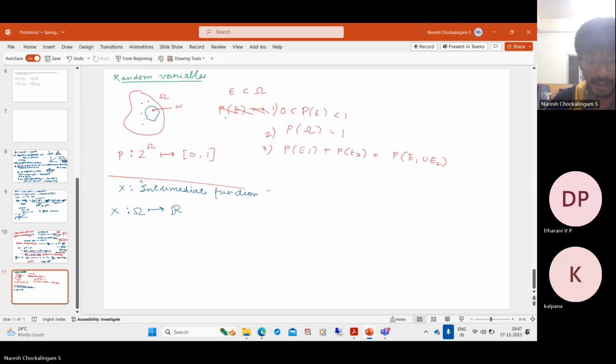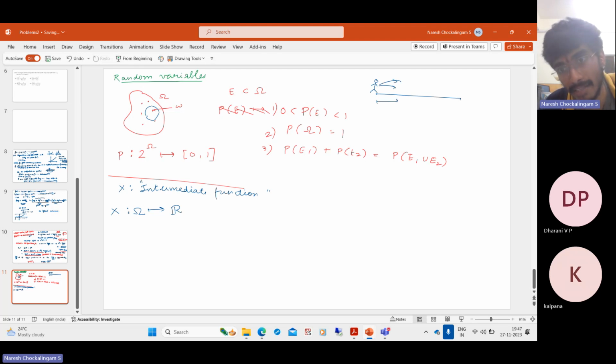Suppose, for example, you're standing here and you're randomly throwing stones. The distance at which the stone lands, let us call it x, varies continuously, and the set of all possible such distances is uncountably infinite. Therefore, while dealing with such uncountably infinite sets, it is not easy to go and select some events and assign a probability manually. In those cases, the probability is rather given by certain continuous functions, right?